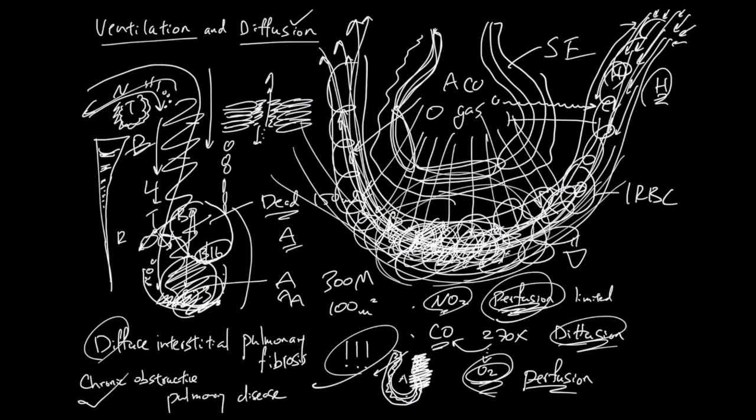In COPD, some of the alveoli area is damaged and now you have less area for diffusion. Overall, diffusion is a function of many things. It correlates with area—more area you have, better diffusion—and correlates with solubility of the gas. But it anti-correlates with thickness of the wall. The thicker this thing is, it takes more time to diffuse.